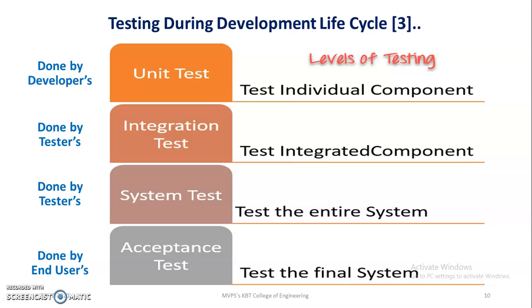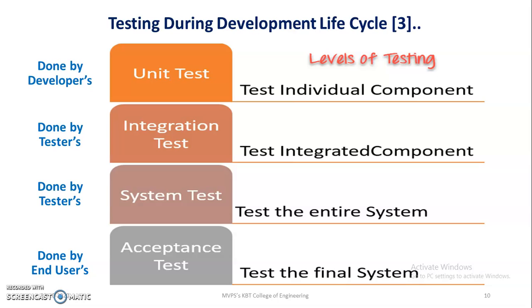Next one is integration testing. This integration testing is done to test the process of communication between each developed component together, and to verify the interaction executed in different parts of the system. And this integration testing is done by testers. They test the integrated components, that is, the communication between each developed component together.